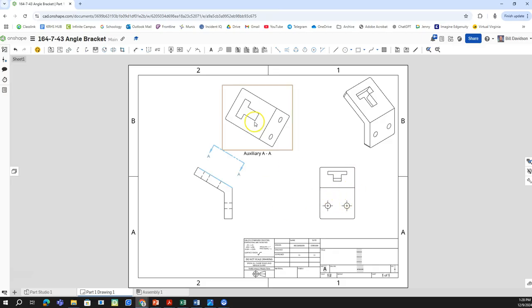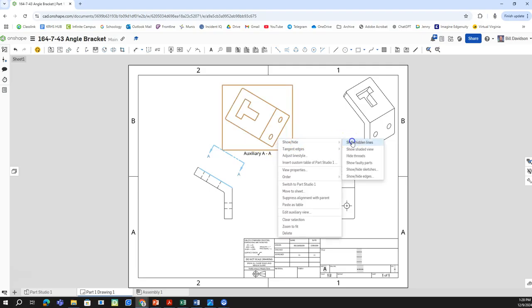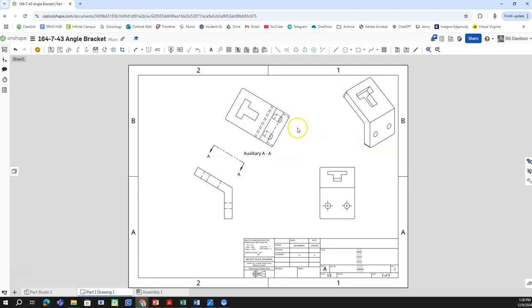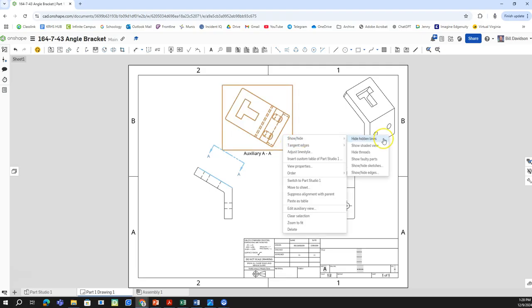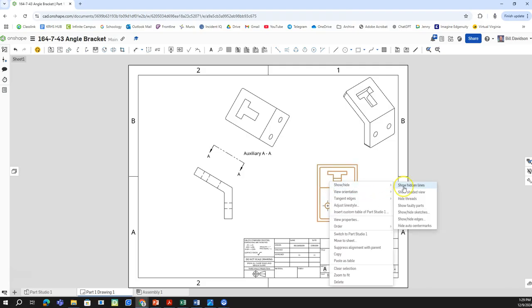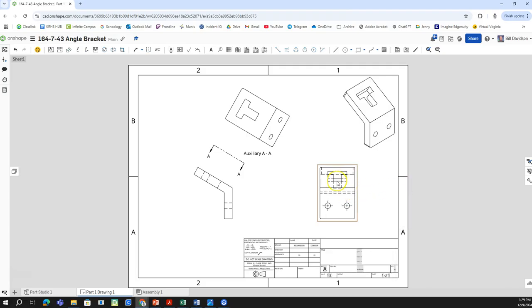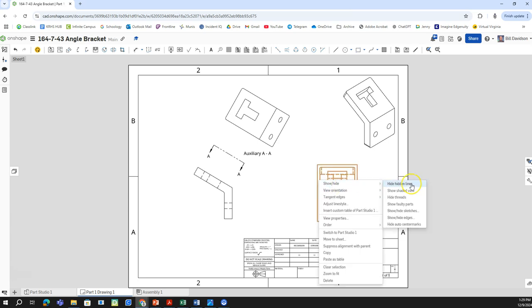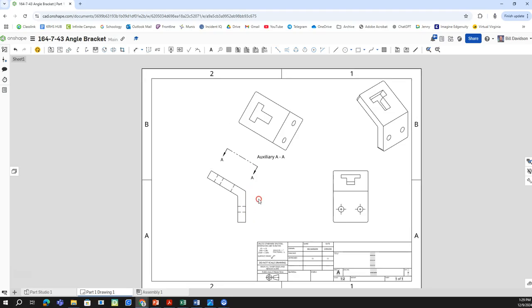I don't want to do it on this view or this view because it would make things confusing. Let me show you real quick. I'll show the hidden lines on that, and all of a sudden you get all this weird stuff happening, and we don't want to do that. We don't want to make it confusing. We're trying to clear things up. So I'm actually going to turn those off. And the same thing would happen here. If I clicked show hidden lines, you'd see all that weird things happening up here, and I don't necessarily know that it's even worth our time. So we're going to leave those off.